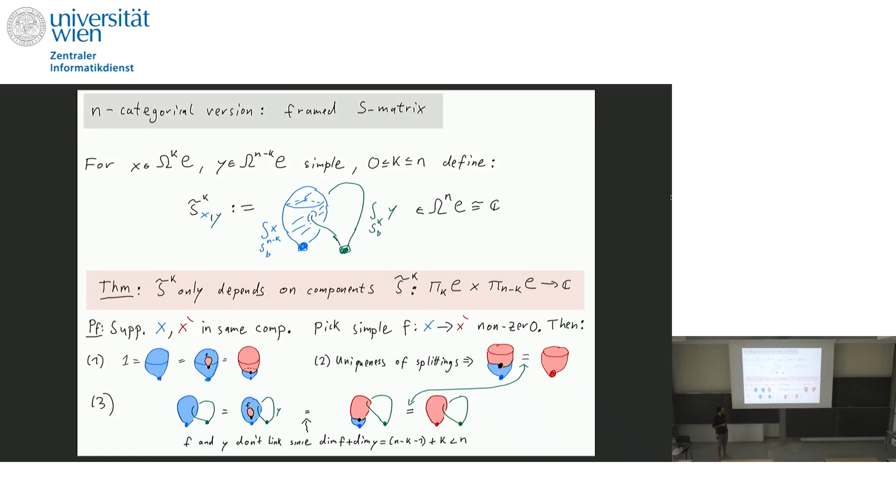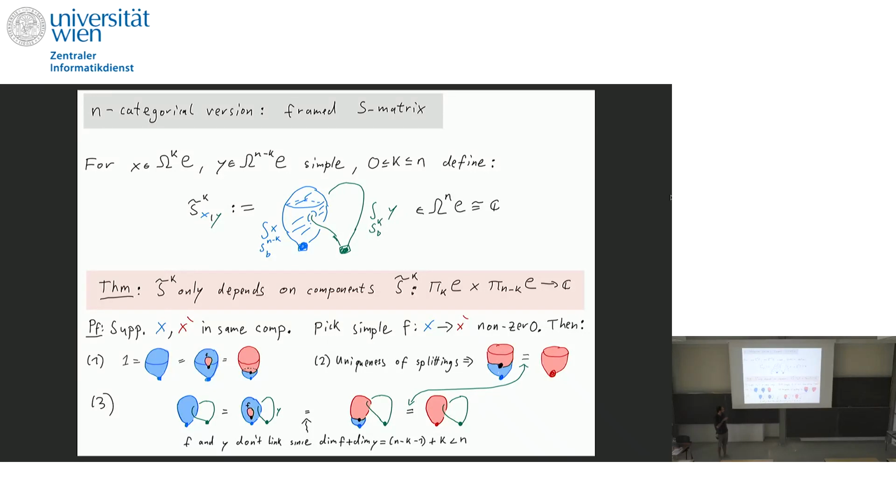Okay, so now it turns out that this is 1, and it turns out that this is 1. But we've already found a splitting of this disk, right? We've already defined this guy to be the splitting of the disk. So now we have two different splittings of the disk, right? If I compose this with the red disk, I get 1 by definition. But also if I compose this guy with the red disk, I get 1 by this equation. So it turns out that those have to be the same, because there's a unique splitting if there is a splitting, because it's just a one-dimensional Hom space. And so indeed, this is equal to this.